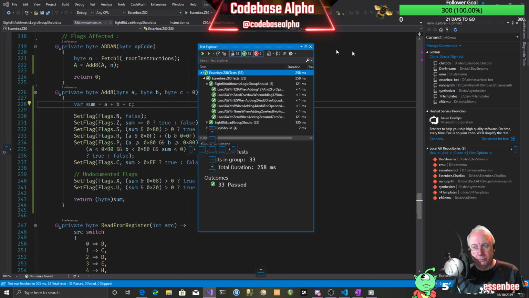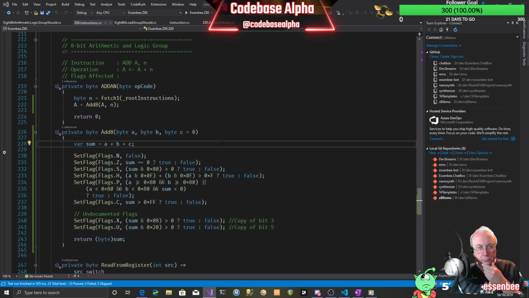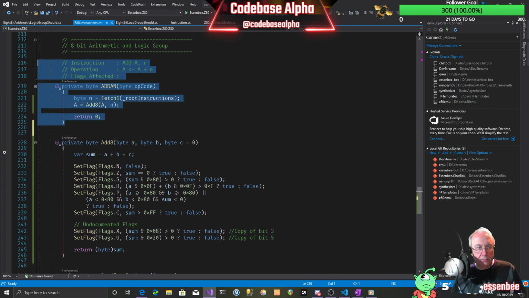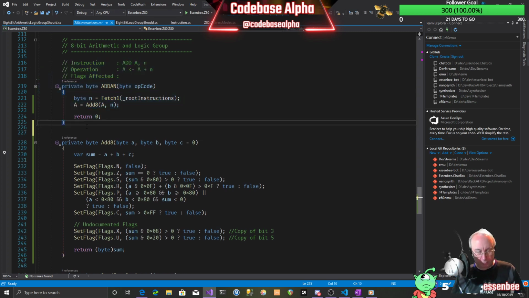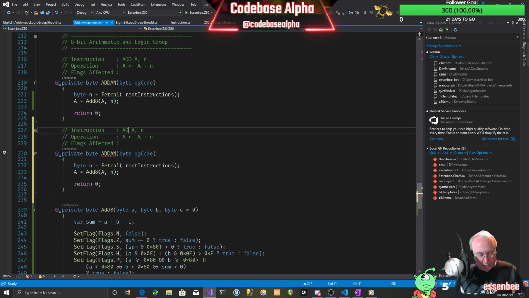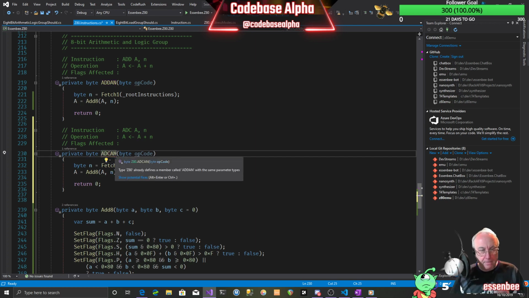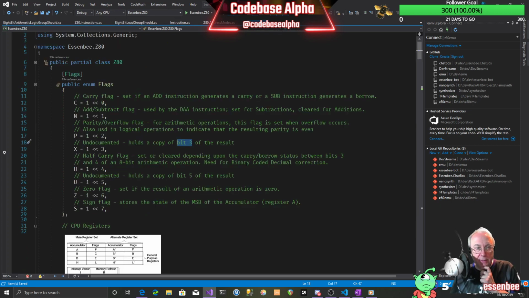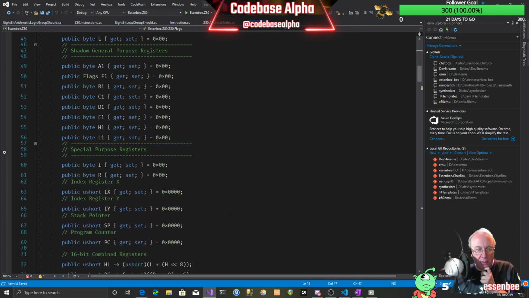And it hasn't. But now what we can do, we can grab this command, and instead of AD, it's now going to be ADC. We're not going to change anything other than that, and we're going to go over to our Z80 class over here, and we're going to add that into our command.